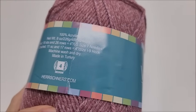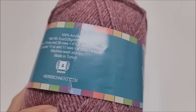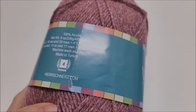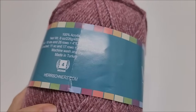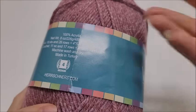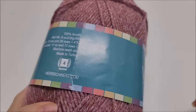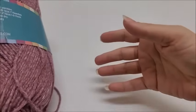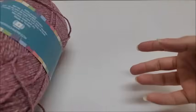If you want to put some type of border on it, I did not border mine, but I will probably use this last ball to put some fringe on it. I'm not sure yet. But if you want to border it, I would suggest, if you're using this particular yarn, getting another ball, or if you want to make it larger, maybe 4,000 yards, if you want to make it bigger and put a border on it. But as it stands, that's what I used for my size.